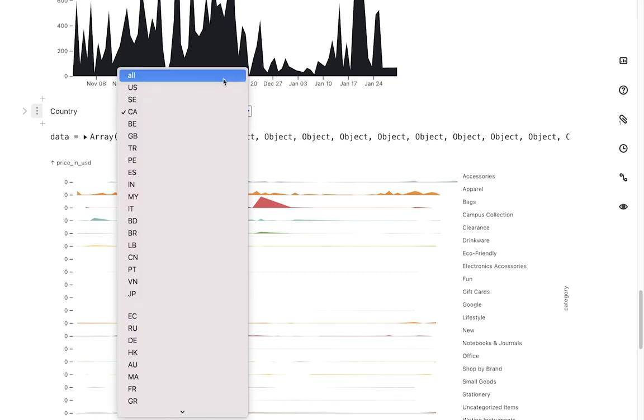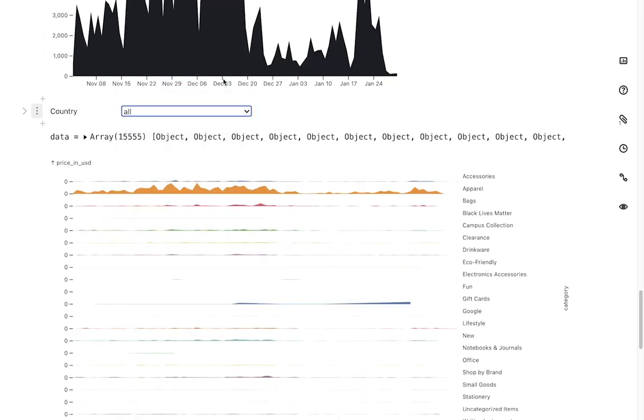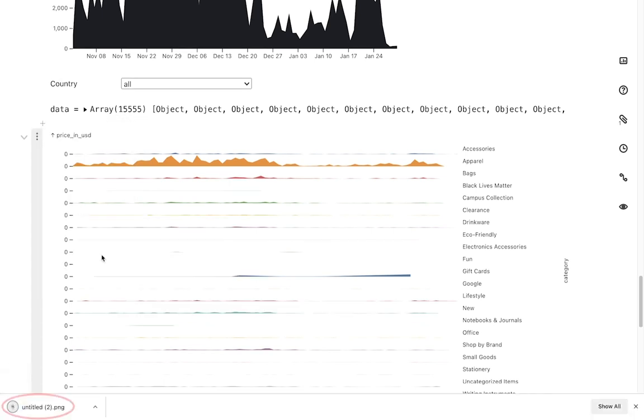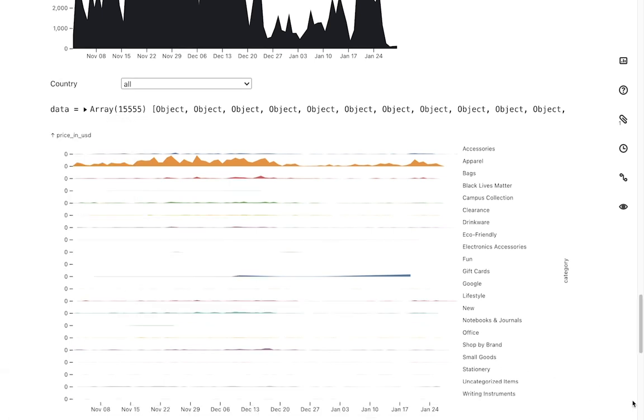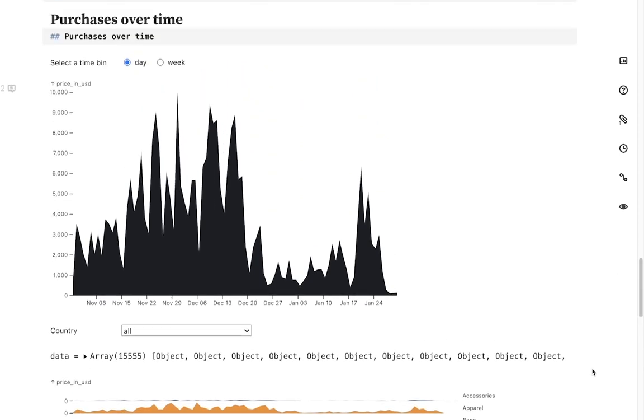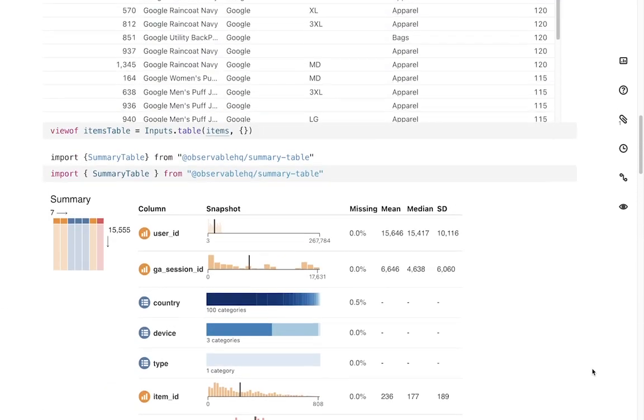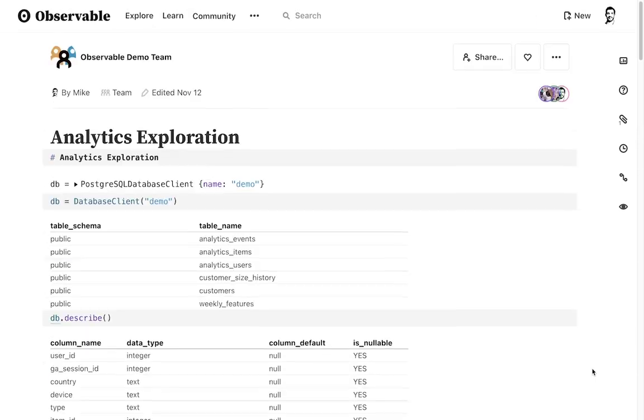As you see here, Observable's collaborative coding environment allows you to rapidly iterate with your team and create dashboards for dynamic exploration. If we want to share a part of our canvas, such as the visualization, we can download it either in high-quality SVG or PNG format. In just a few minutes, we were able to create a canvas, load in data from a database, view and interact with that data, and collaboratively build interactive visualizations that we can share with our team.